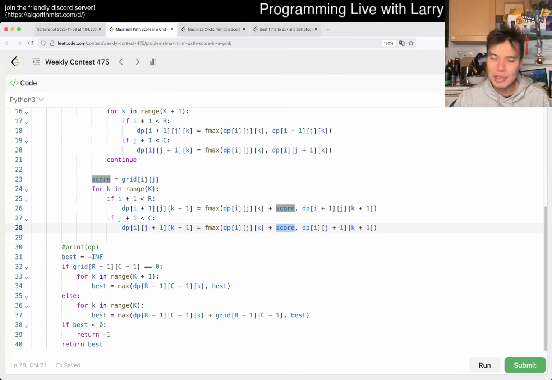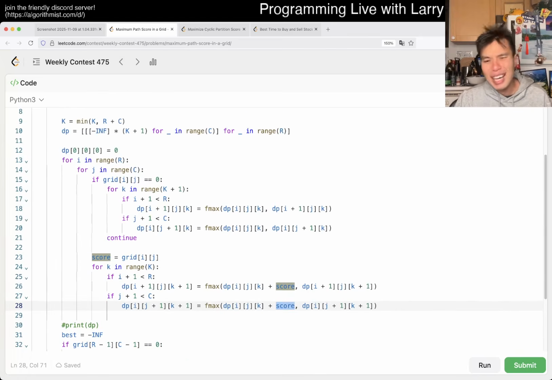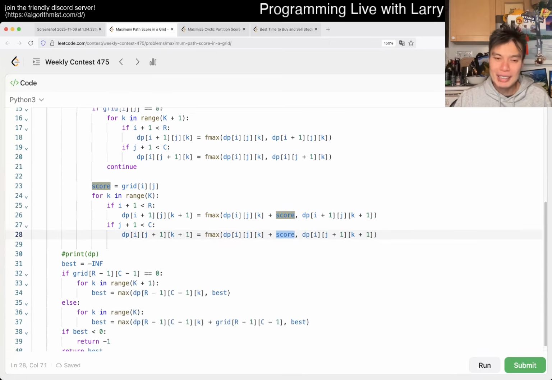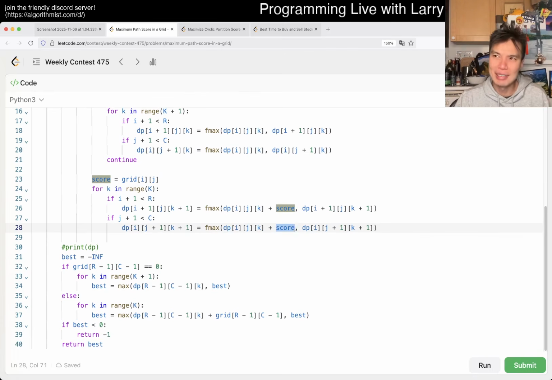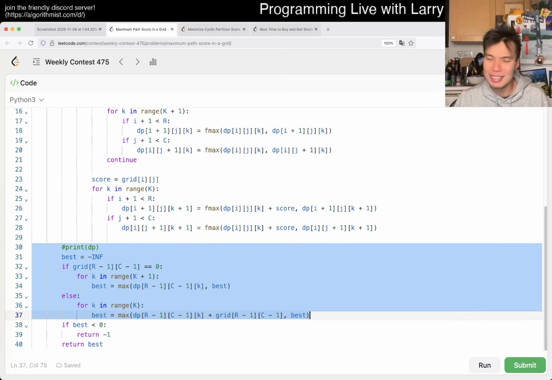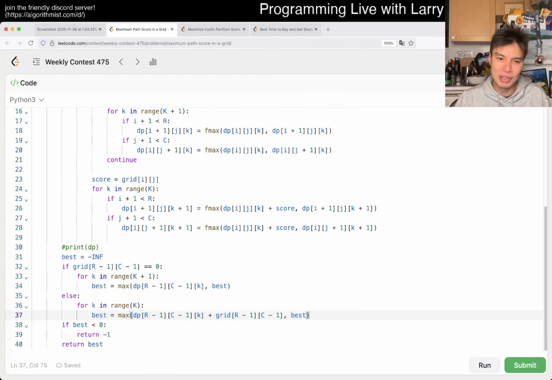But the thing about this and other similar problems is that, now that I think about it, I might have done it a little bit awkward. There are ways to write this: sometimes you write it as entering a cell, sometimes you do the cost leaving a cell. As long as you're consistent, it's fine. But for me, I did it as leaving a cell, and when I'm leaving a cell, that means I'll have to count the last cell for the first time. So I have to do an extra calculation here.